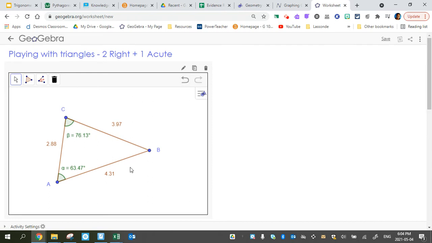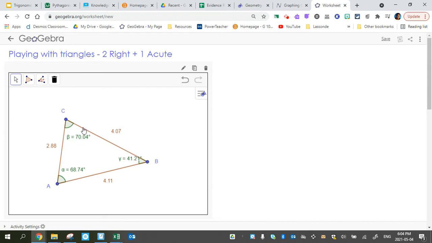Very good. And then I'm going to do the last angle, which is the angle at B. I'm going to click on my tool, angle, and I'm going to start from C to B to A. Excellent. And there it is. And I'm going to move these so I can see the angles inside my triangle. And of course, when I move it, everything updates. Not cool? So this is what we call dynamic geometric software. The stuff changes automatically. Awesome. Very good.